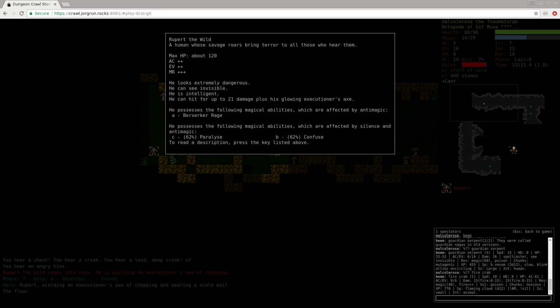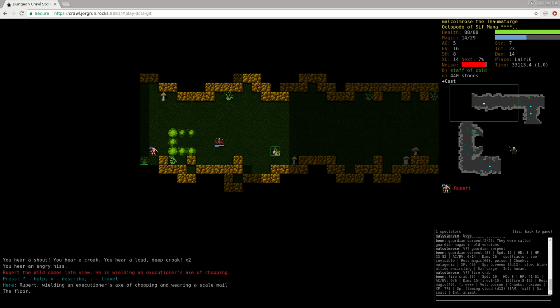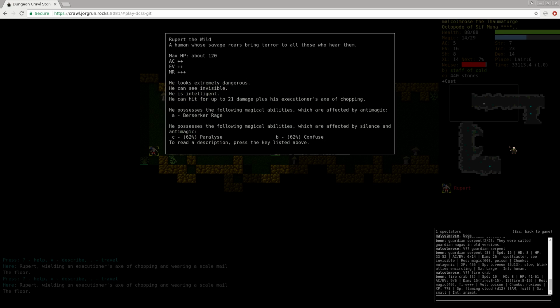Like, this is the most obnoxious unique probably that you could see in Lair. Because chances are good you don't have magic resistance. Not enough to make you really want to handle this guy safely, or think you can handle him safely. So he can paralyze you. I have no magic resistance, except for whatever Octopodes get naturally for levels, so there's a 62% chance to paralyze or confuse. And then he'll just sort of beat you to death after berserking.